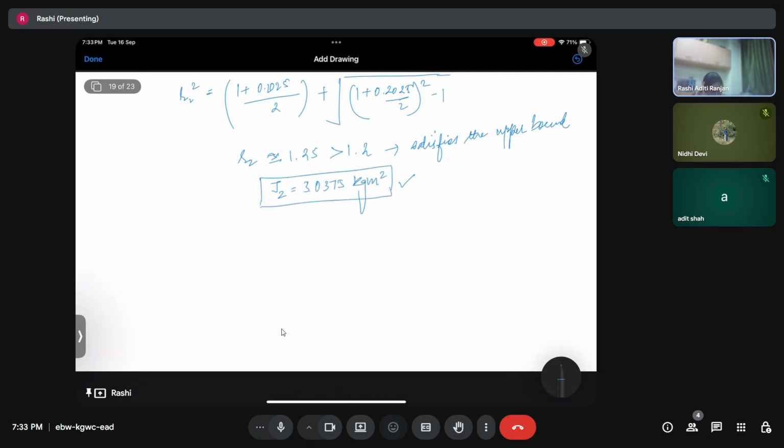Apart from this, we also need to find out the value of kt2, which is going to be nothing but 200 square into 3.0375, which will turn out to be 121.5 kilonewton meter per radian. Okay, I hope this is clear and there is no doubt for this question. This was just the extension of the previous question. So I took this so that it will be helpful for you to understand what we are doing for this kind of a system.